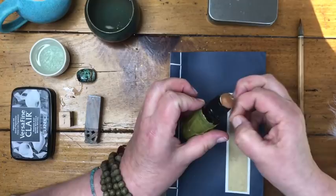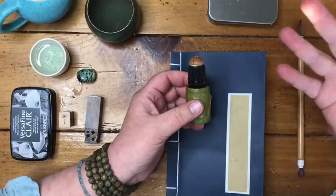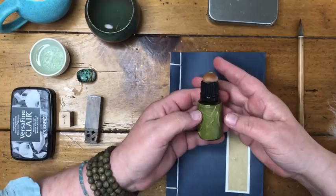So frankincense has this way of just lifting my spirit. And it's like divine light. That's what it smells like to me. And so it's very magical to me. And so that's why I put a drop of it into my painting water.